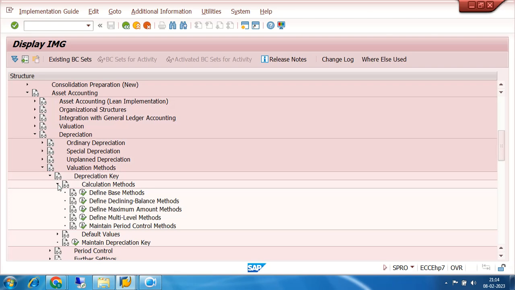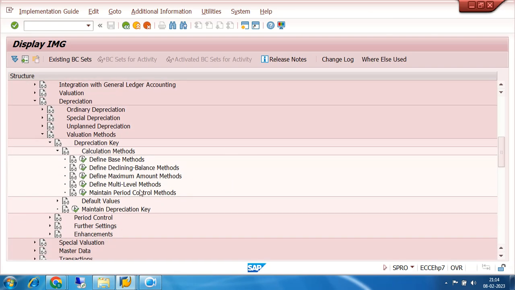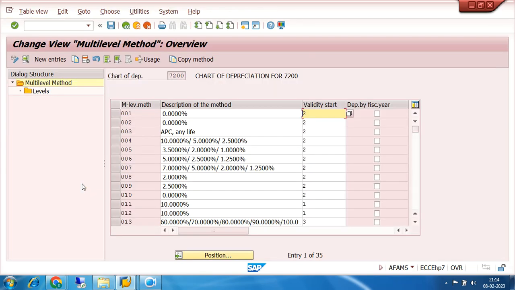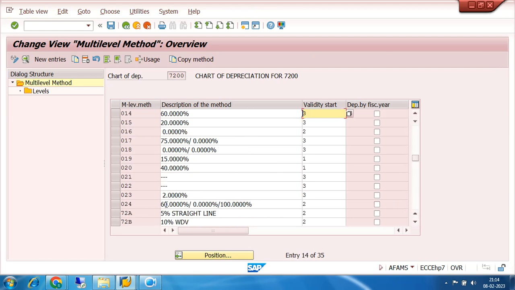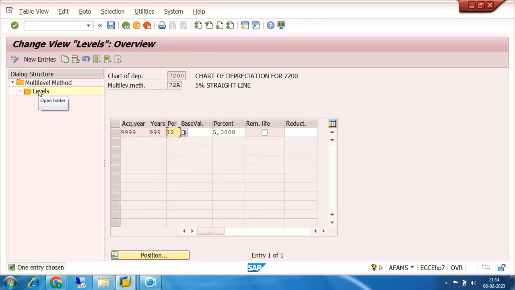I will come to the calculation method. I will come to the define multi-level method. Let us go to there. Just select and click on the labels. Okay, here it is 5%.